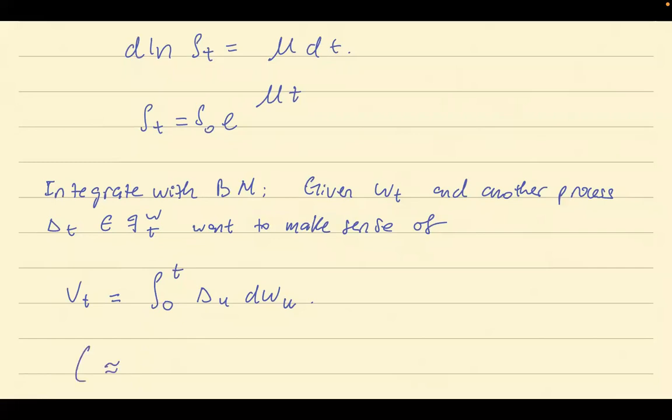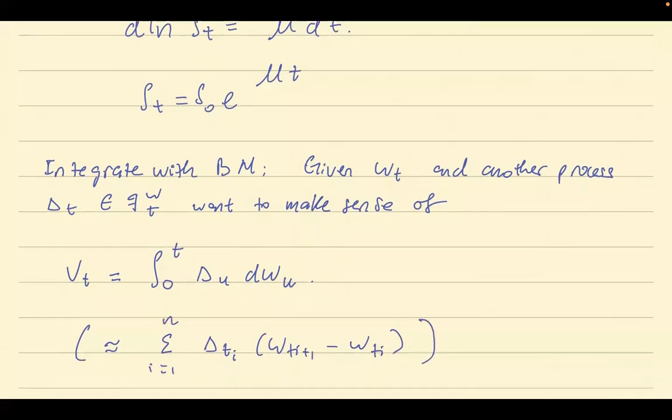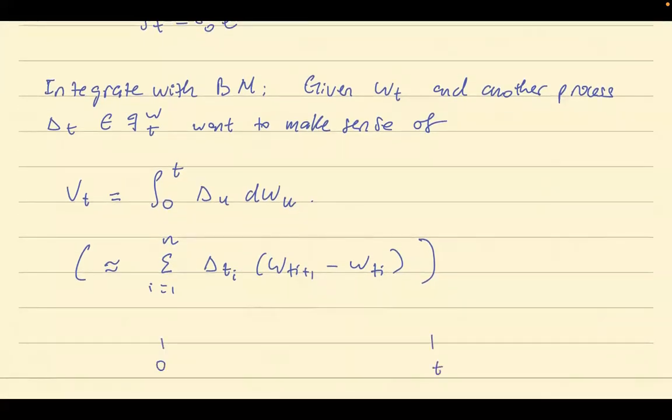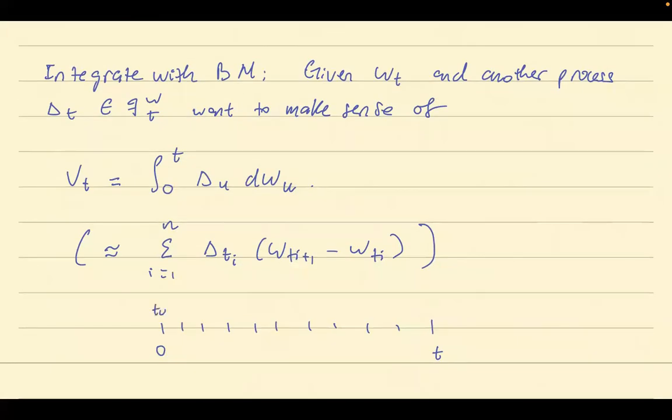Now, in terms of meaning, what am I doing? Approximately, I'm summing like this, where the picture is I have a time interval like this. I divide it into many sub-intervals. So this is T0, T1, T2, up to Tn. This is just the Riemann sum, and then you push delta t to 0, you take the limit. This is exactly what you do in your numerical simulation to get the stock process and the Brownian motion process.